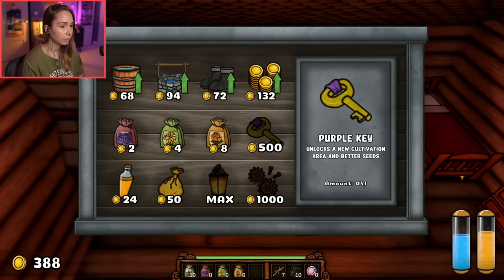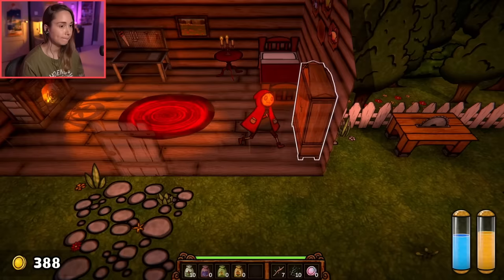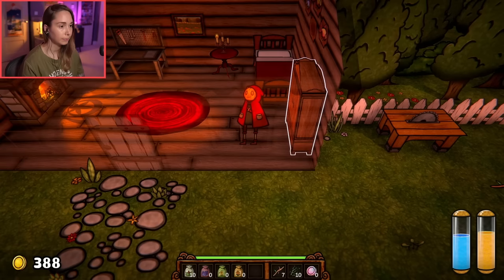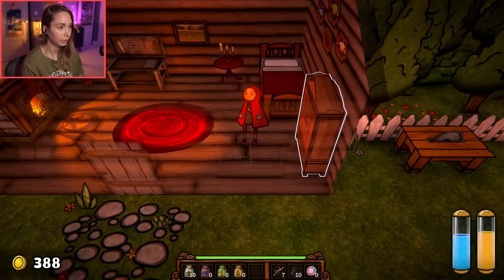Maybe I should go for the purple key. Ah, dang it. I don't want to be here. Now I gotta wait. What do you think happened to the deer? Does he transform back? Or is he now just gone forever? Oh, can you imagine? Maybe I got lucky.